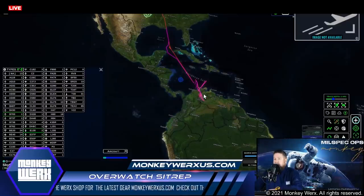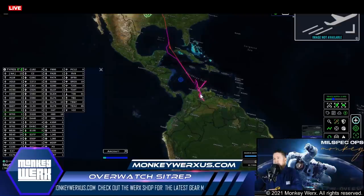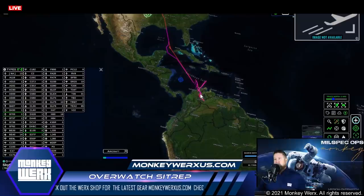On a regular basis, because almost every day you see them down here, which I'm kind of surprised we can actually see them. But you may remember now for at least a year and a half, maybe longer, the Magma birds were coming down here on a regular basis. And those are your Spec Ops birds, right? The Dornier 328s.